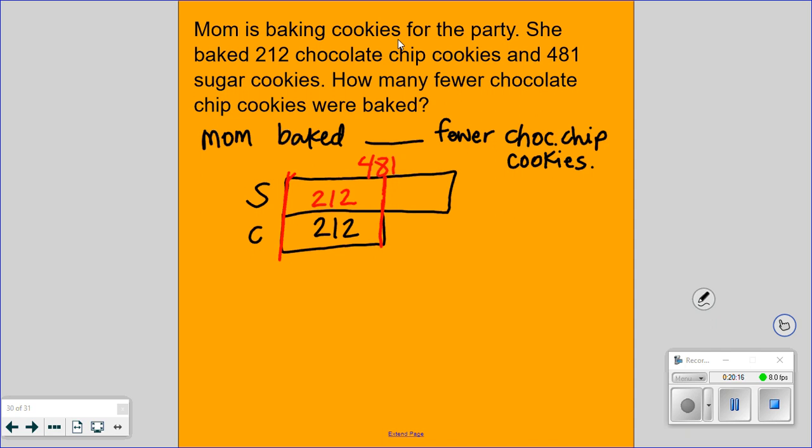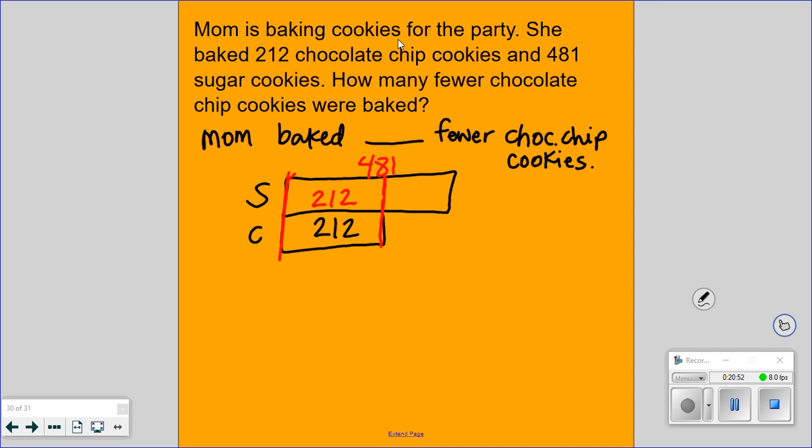Now, Connor, this is where it gets tricky, because we got tricked earlier. Are we trying to find the more? No. Cole, we've got to find the fewer. Where is fewer? We know that more is right here. This would be the more box, 212 plus some more. Where is fewer?